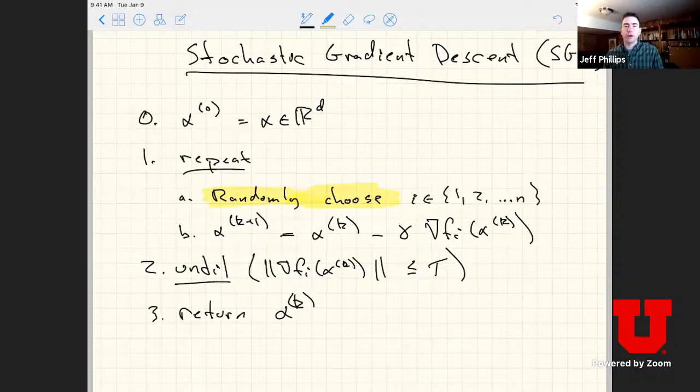It could also happen that if the data has been ordered in some strange way, then the first half of the data will have you converge to one minimum, the second half to another one, and then you repeat back and forth, and it looks like you're always kind of moving. Whereas if you randomly do this, and you average over a number of steps, it should work pretty well. So great.